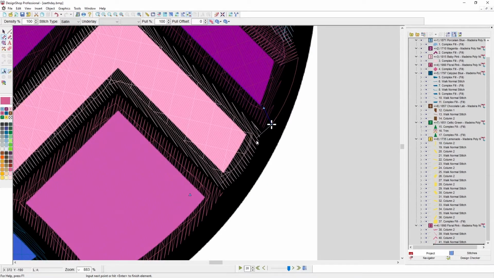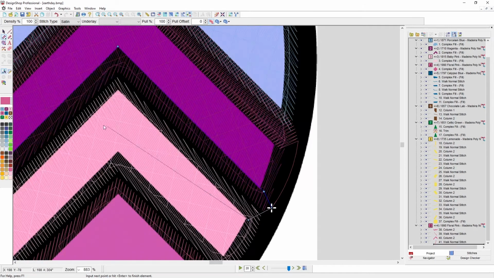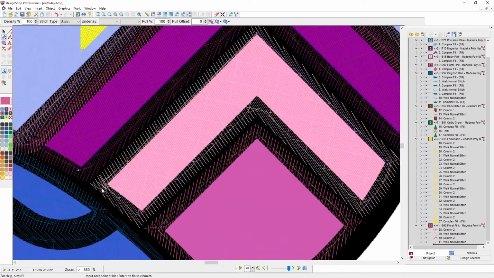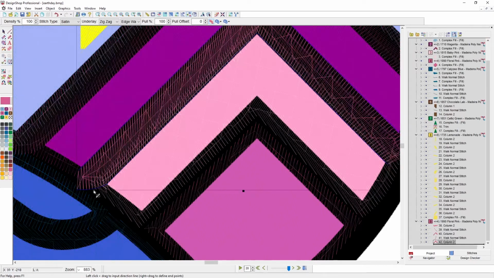Okay, hit enter to end the first side, and now let's do that second side. I may need to come down a little bit more with that, but we'll see. That may have to wait till after the first sew out to see what we think of that kind of overlapping. That's too much. I'm going to hit backspace. I'm going to come back just a touch. Here we go.